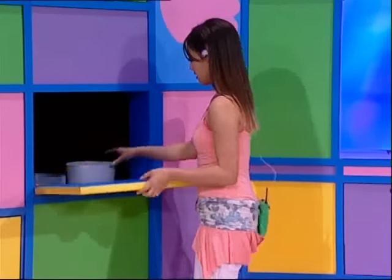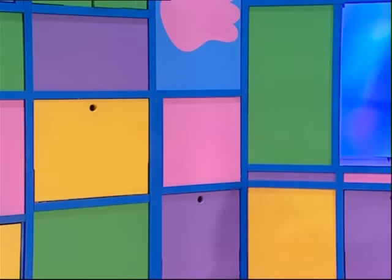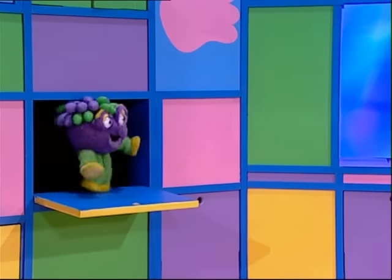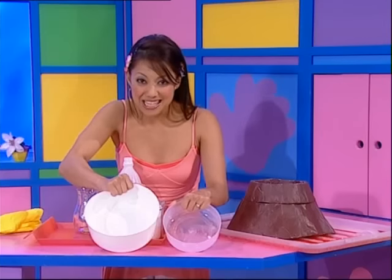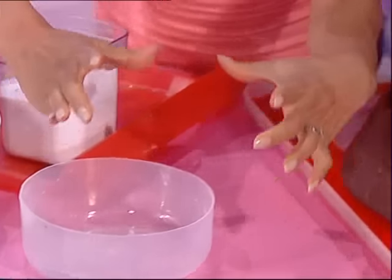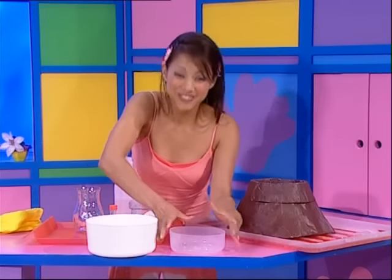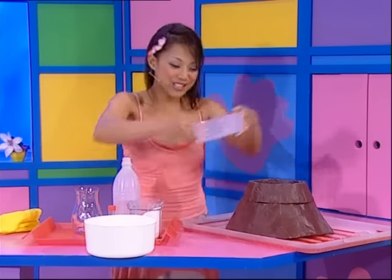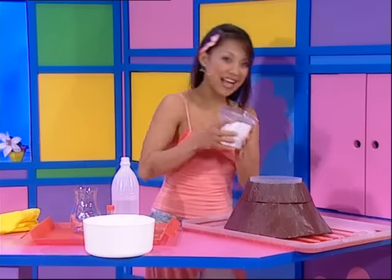All right. More lava! Bubble, bubble, bubble! I wonder which one of these will fit. Okay, let's see. Let's see this one. Oh, yeah, cool! Yep, this should do the trick. Perfect. Okay, put the bicarb soda in.